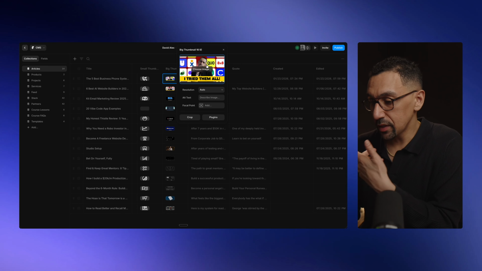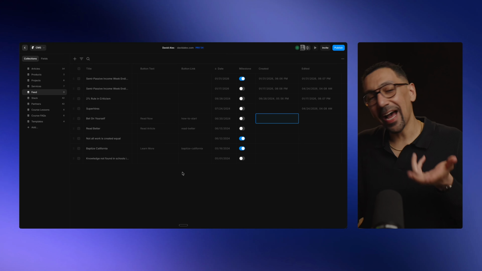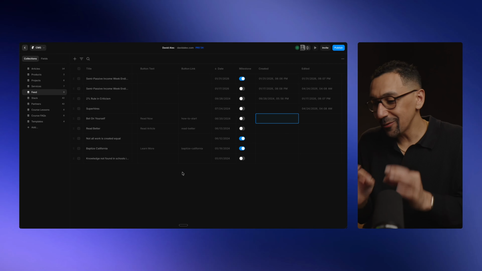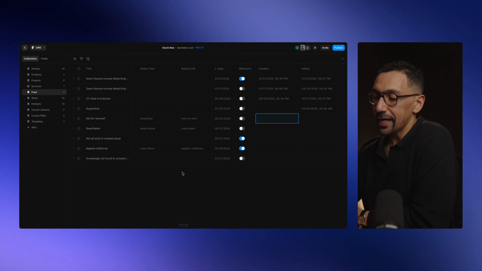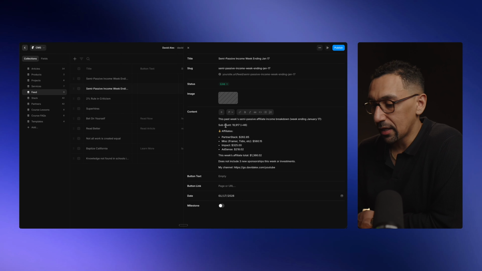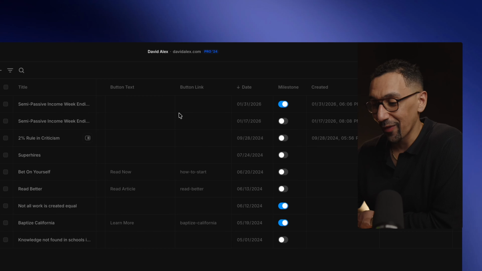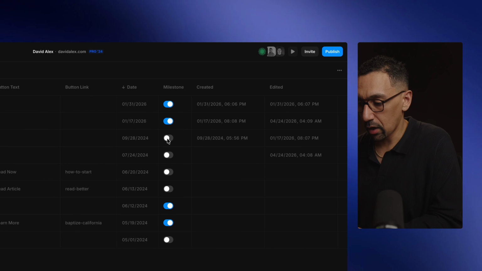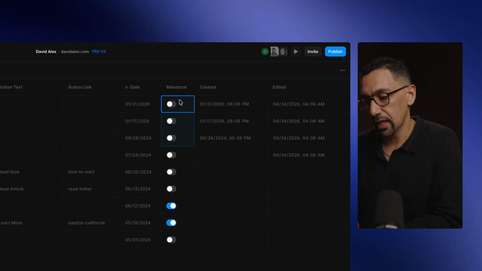Same thing with images here. You could just click in, update the image as you like, go from there. And again, I know this is just a user experience little detail, but it adds so much value when you are managing a lot of different items in your CMS. You could come in here and easily just toggle these on and off. You don't have to go into every single page and then view it and then find the toggle and click it and then click out of it and go back and forth. You don't have to do all that. Now you can just click in and toggle as you like. Or if you want to toggle off, you could just select a few, press enter on your keyboard, and boom, just like that, you're good to go.